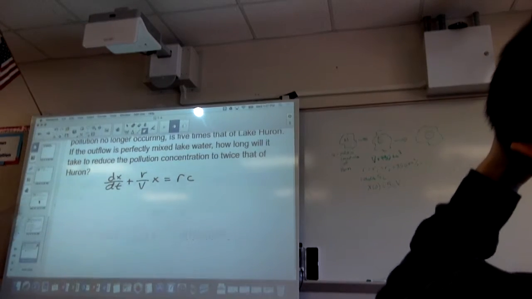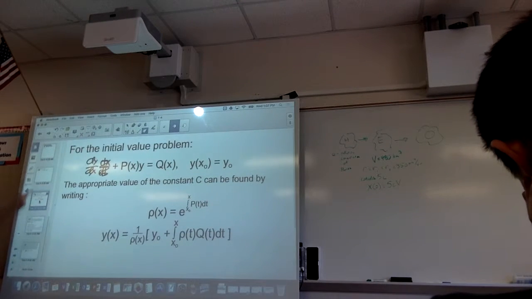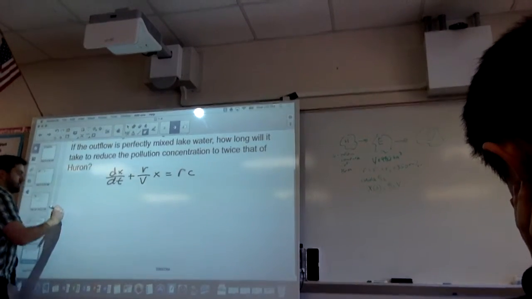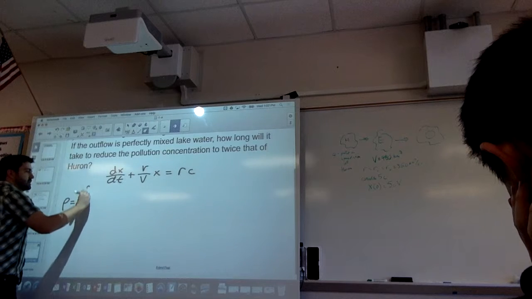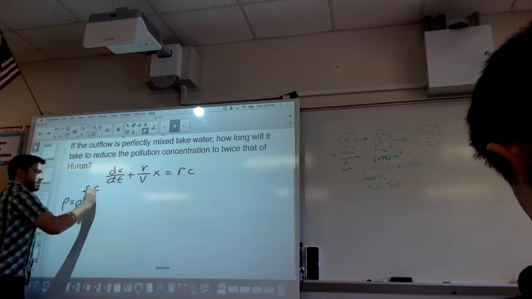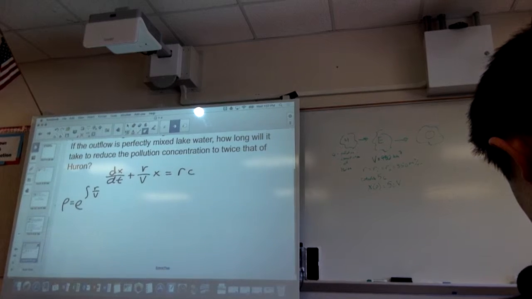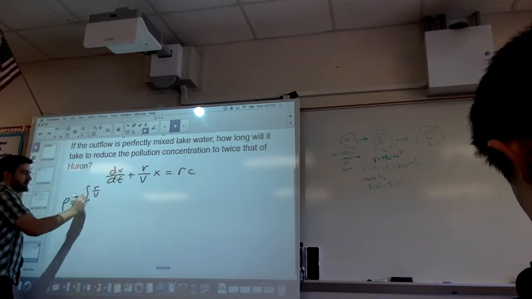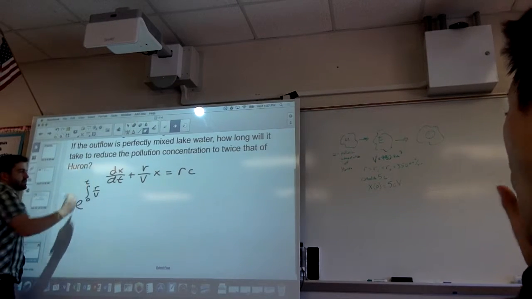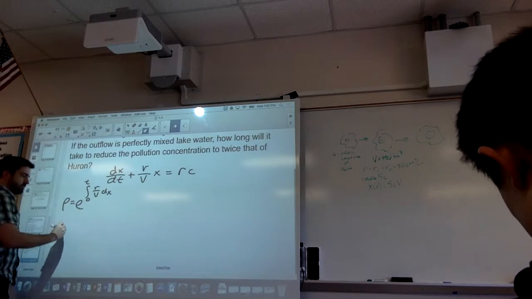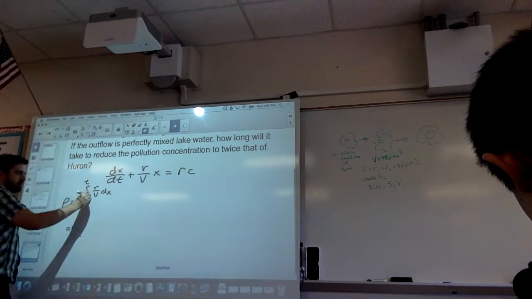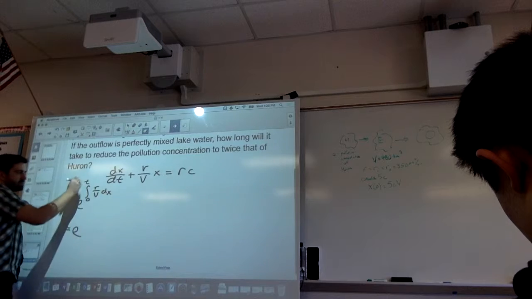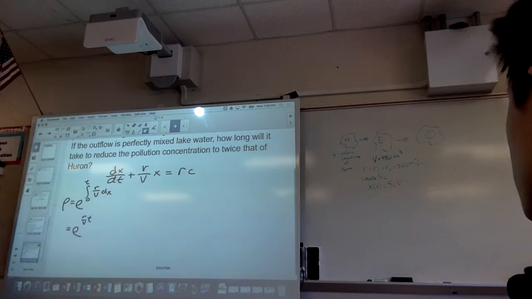And so I would use this formula here, initial condition, and again it's going to be afterwards. So when we go to find rho, it's e to the integral of what's our p? What's our starting point? 5C. T values: 0. We're starting at t equals 0, and it was up there in the problem, and going to go to t. Which means R and V are both constant, so what's the integral of R over V? R over V x from 0 to t, so it's just going to be R over V t.